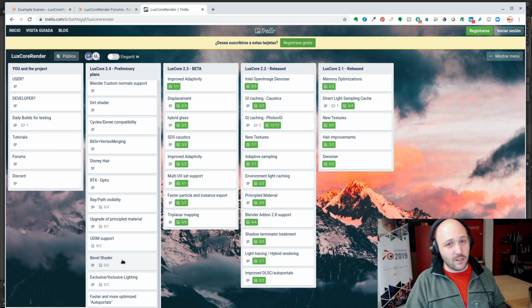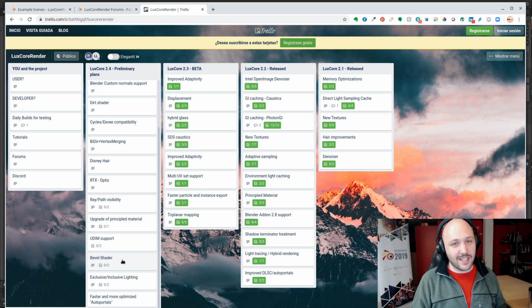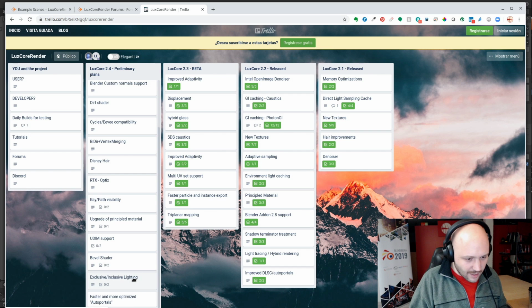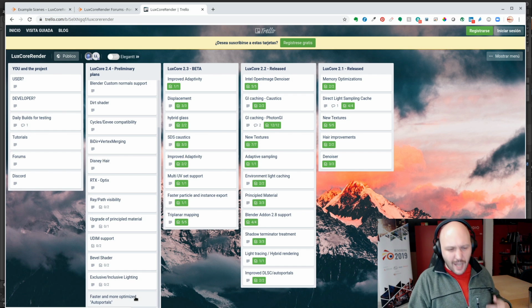We don't have the bevel shader in LuxCore, and we really want it, although we have not missed it too much, but it's a very cool addition. Exclusive inclusive lighting and faster, more optimized auto process. By the way, Simon, I think this is already done in the latest version of the environment cache.